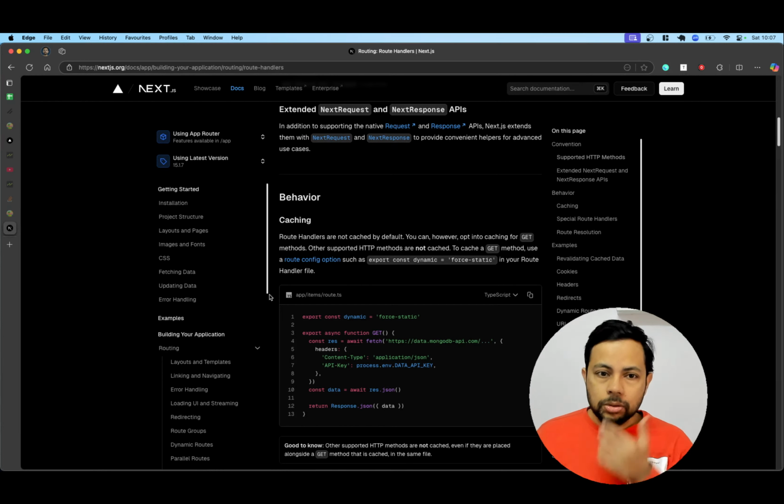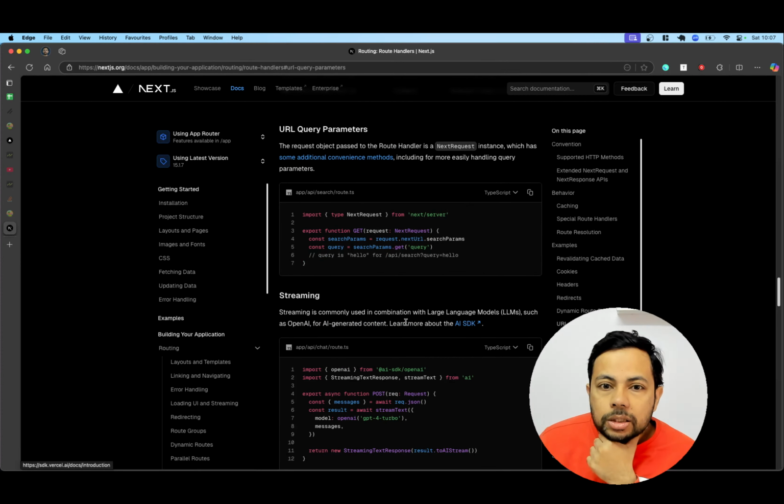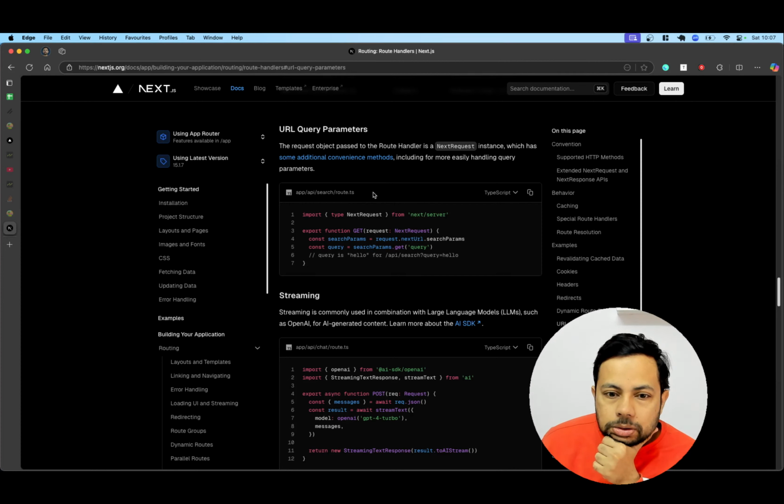So route handler catch receiving catch data header params. Use URL query params. Okay. So a request object passed to the route handler instance has some additional convenience methods to more easily handle query parameters. Search params query. No, I'm not interested in this.